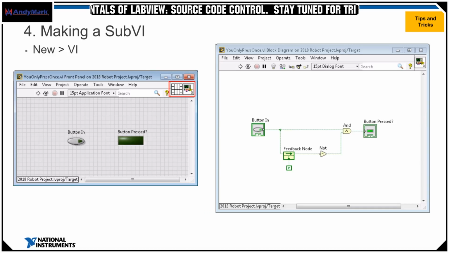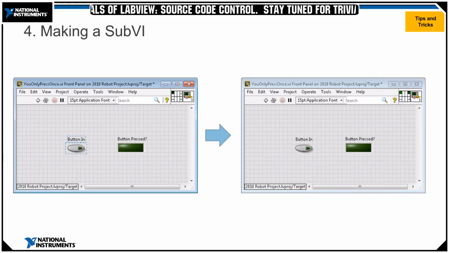The one on the left with all the little squares in it is called, and I'm blanking on what that's called. That's fine. We'll get back to that. But that's where you connect your wire terminals and set everything up. The one on the right is actually your SubVI icon, and that's customizable. So if you go to the next slide, you can see that I've clicked on the square in my connection pane. That's what it's called. It's a connection pane. I've clicked on the top left square in my connection pane, and it turns that darker color. And then I've clicked on my button in terminal.